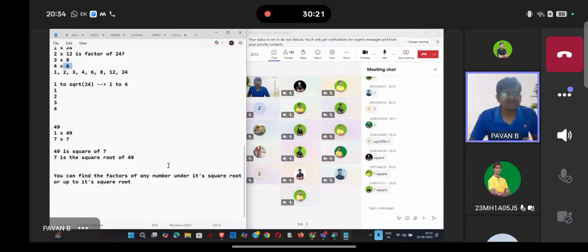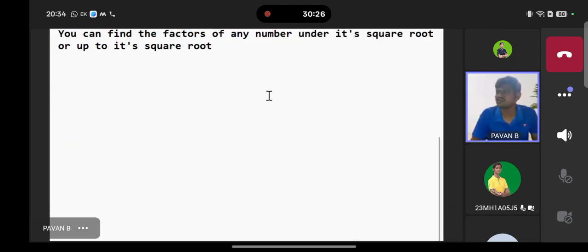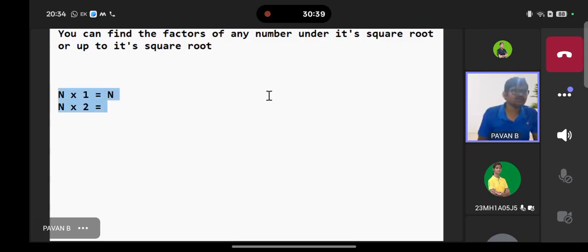Now that can be very easily understood, guys. From first standard or second standard, we are learning multiplication tables, right? For example, if you take n, you know n into 1 is n, n into 2 is some other value, and some other value, right? Now, what you can do is, you can simply write them as terms like this, x into y, or maybe a into b. If a into b is n, then you can say b can be obtained by writing n by a. Am I right or not?